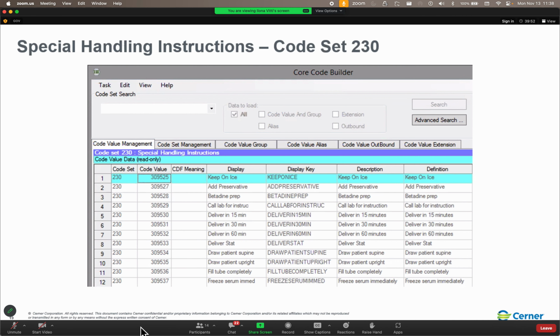Because we can default in the collection classes for routed service resources, and because the collection class prints on the specimen label, there are sites that have created facility-specific collection classes.